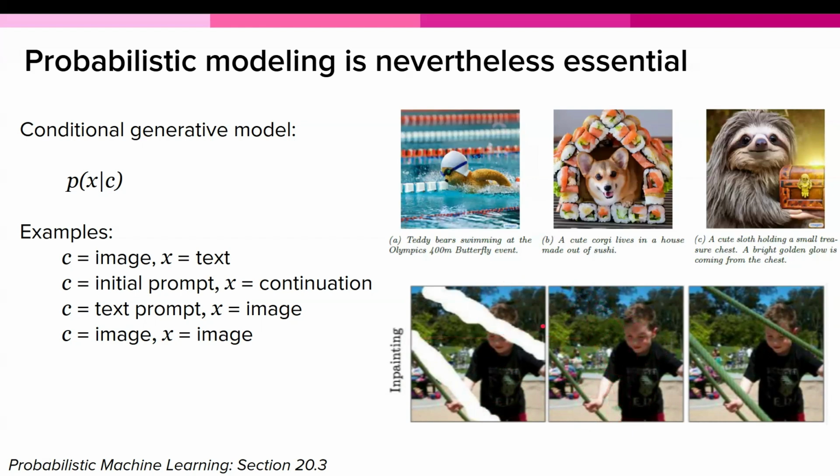Some other applications are things like maybe part of the image is cropped, and the model needs to predict what should have been in the cropped area. Things like colorization. You provide it a black and white image, and it's going to try to figure out what the colors should have been. So you condition the distribution on an image, and then it's going to generate an image. Another example might be a corrupted image, something that's been noise corrupted, and it's going to clean it back up for you.